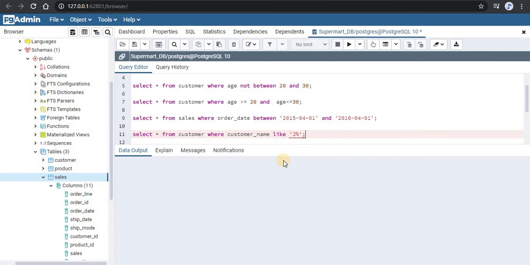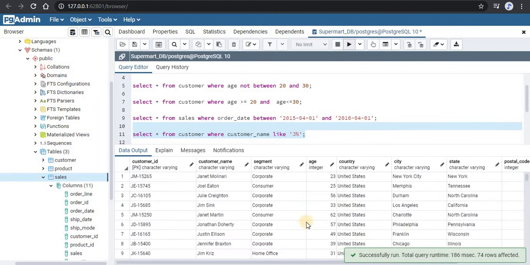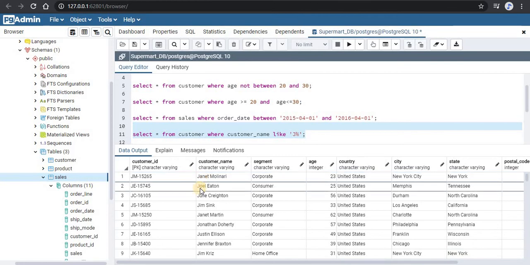Here you can note that I have written a capital J, which means that all the names which are starting with capital letter J will be selected. So now when you select this command and run it, you can see each record which is having their first letter starting with capital J have been retrieved.